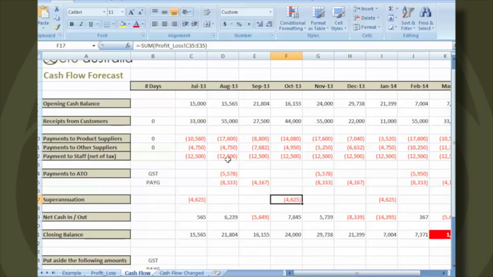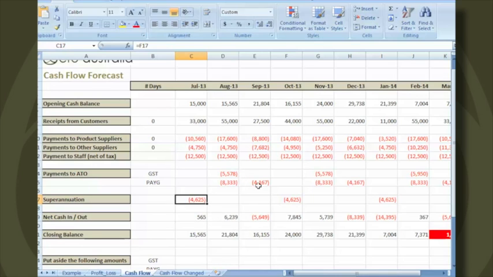Superannuation, again, very, very key. There's some big changes coming in July next year where the ATO are going to know whether you've paid this or not. It's really important you know how much you owe at any point. Basically, this formula here in October is picking up the superannuation earned by you and your staff for the 3 months before. This number here in July should reflect how much you owed at the end of June.